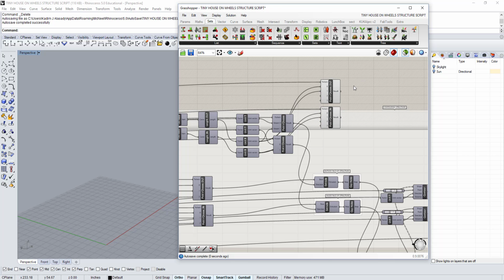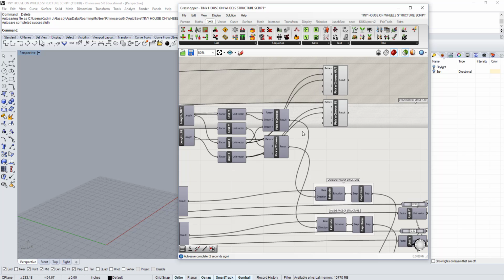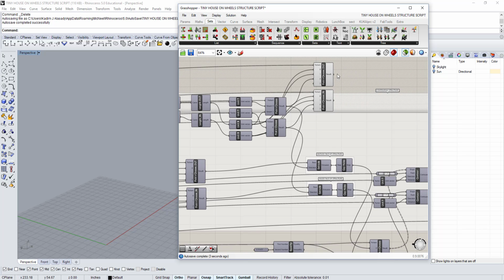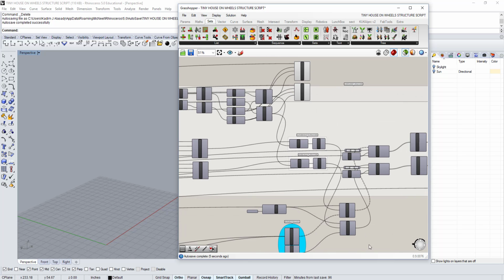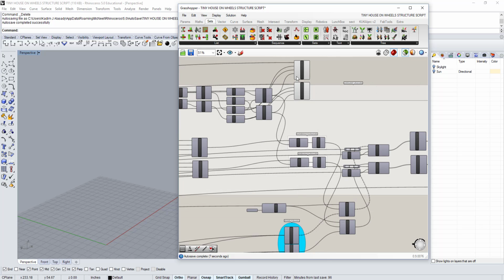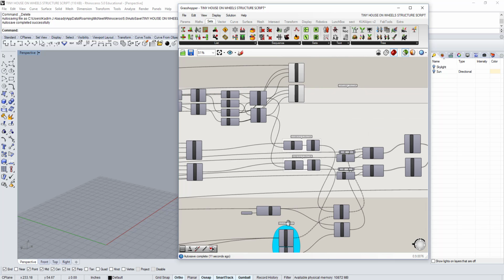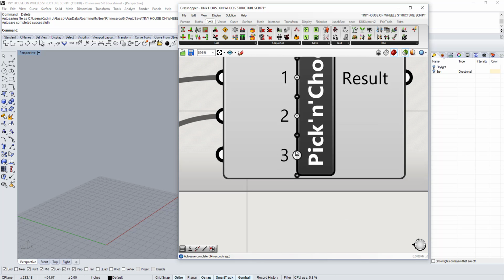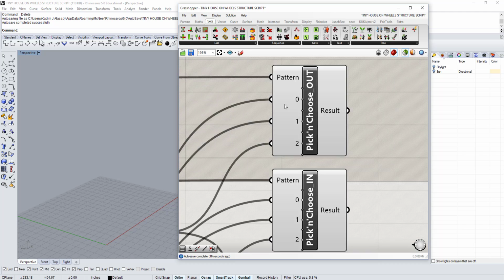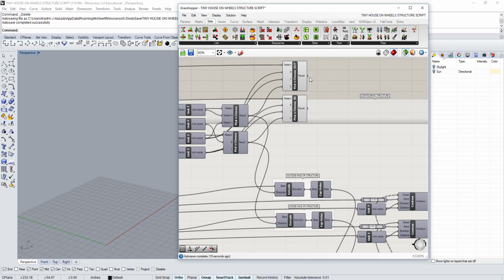My third option is my mono pitch, so the mono pitch is going to come out of these 2 pick and choose components. And my third option is going to be the dormer, but the dormer actually comes out of its own extrusions here that we've already extruded separately, so we actually don't need this third input stream. And now I want to connect my output pick and choose component into the input of the direction for the outside face of structure.